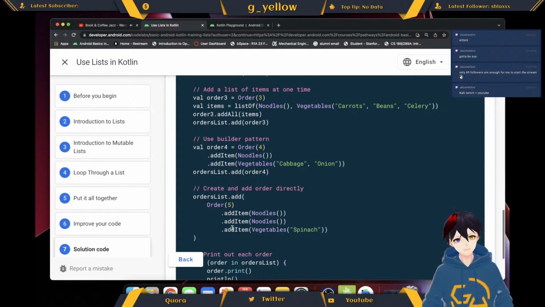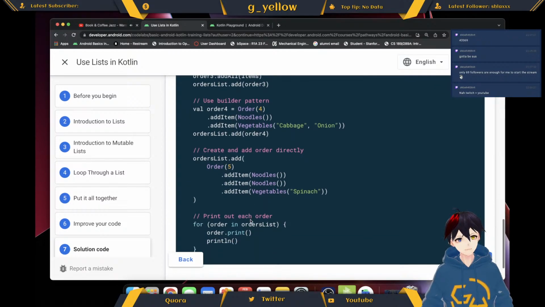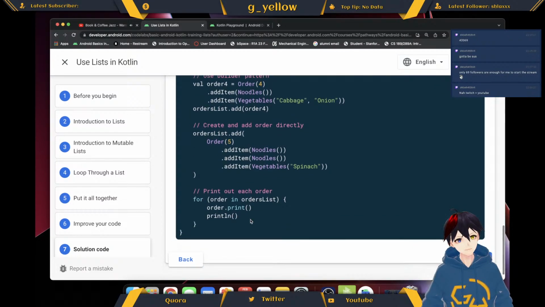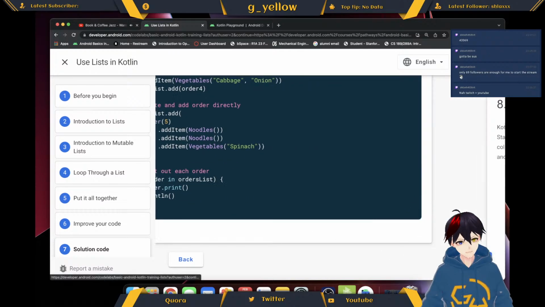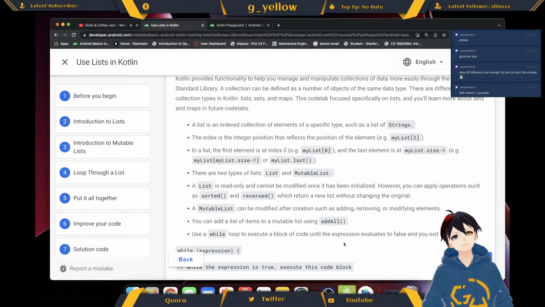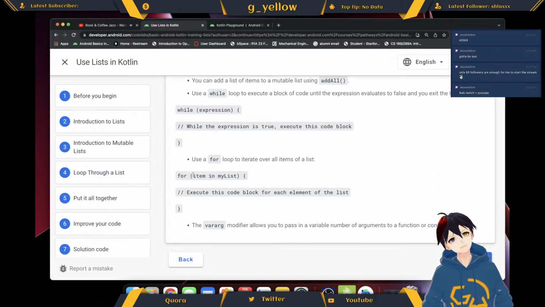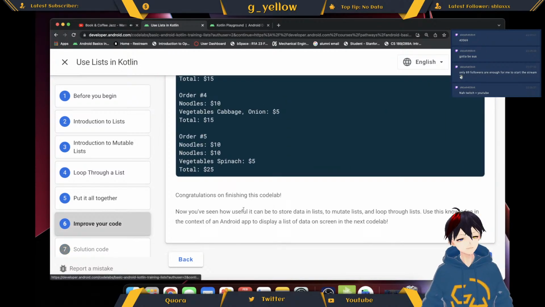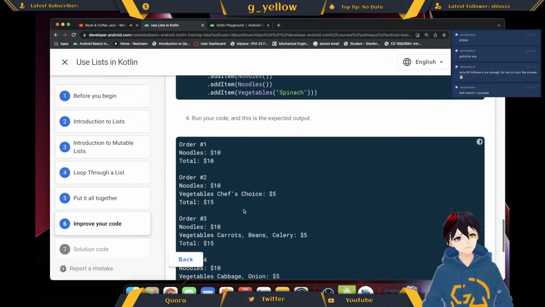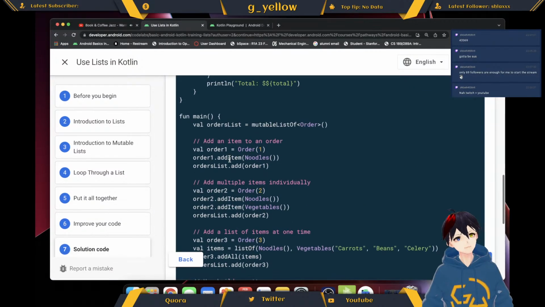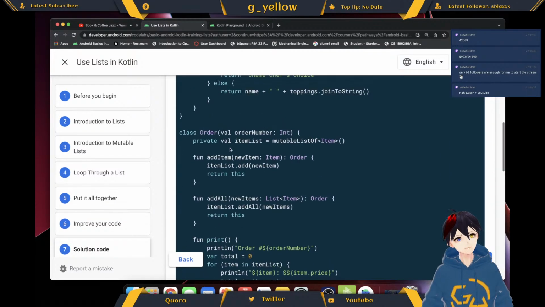This one was different. This one adds directly to the list. And then print out. Mutable, non-mutable. And loops, it's kind of convenient that it automatically grabs the elements and loops through it. Var all out. This one is here.